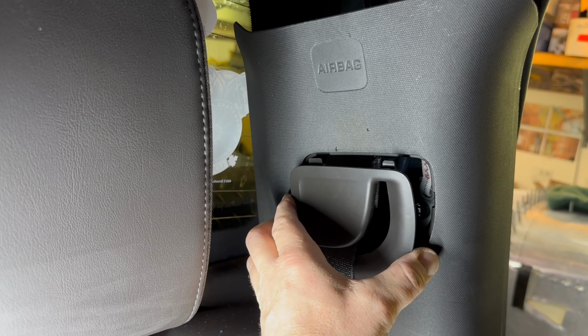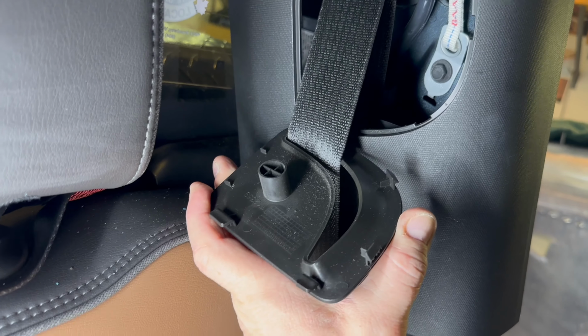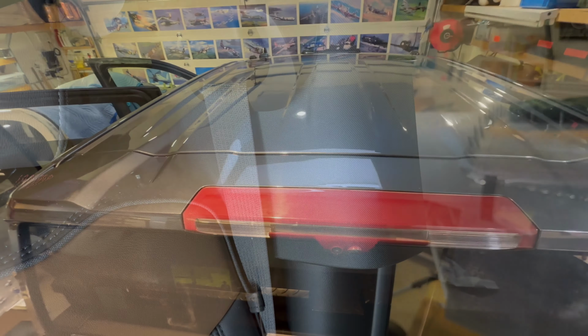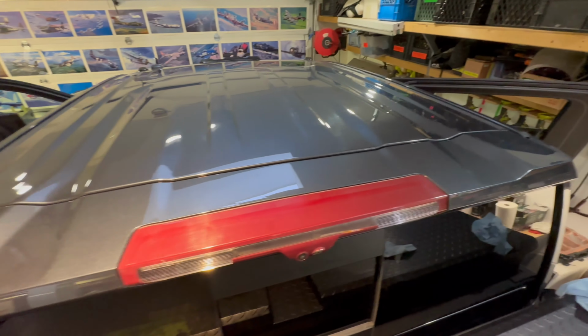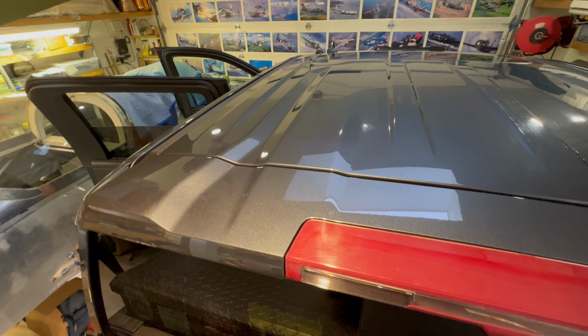Here's a look at this little piece while it's loose. The tabs are on the top, and it's a pull tab from the bottom, and then the top unhooked. So don't pry from the top, pry from the bottom, and it'll just drop out. So we've been inside and done up all those nuts and screws coated in silicone. They're all nice and tight, put the headliner back in place.